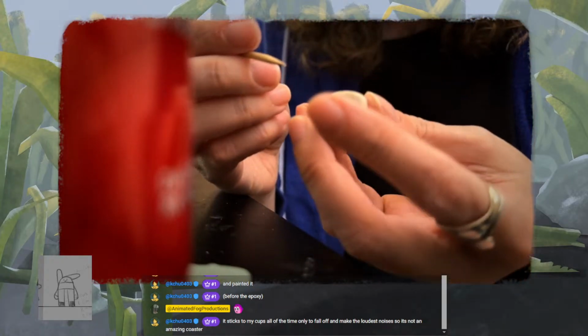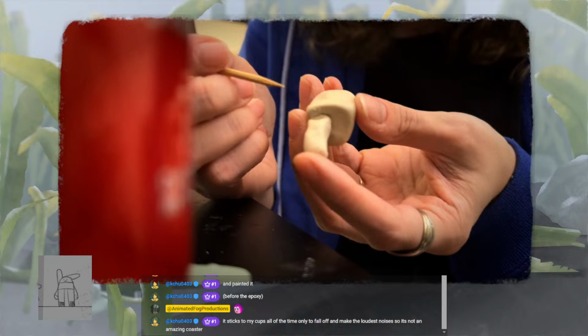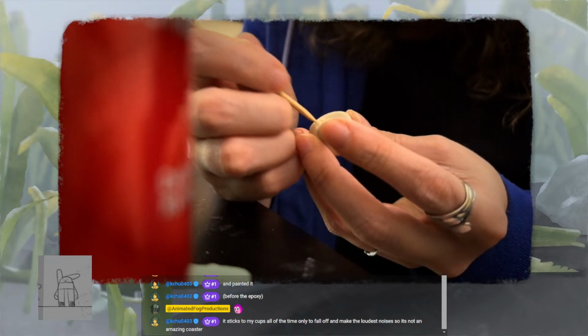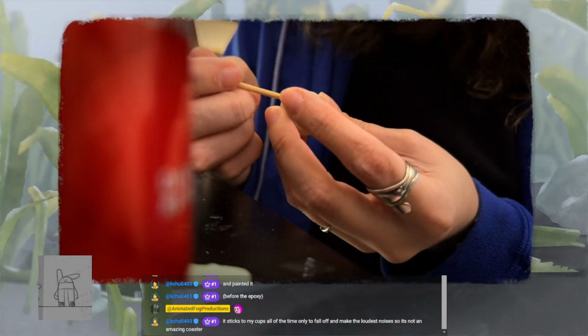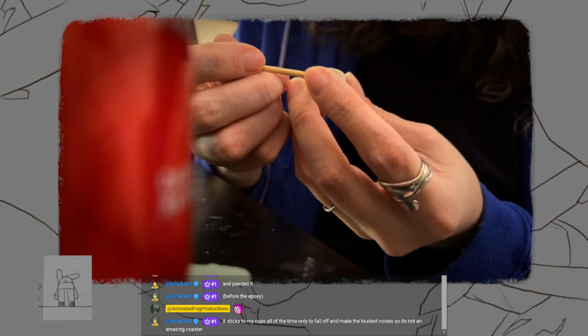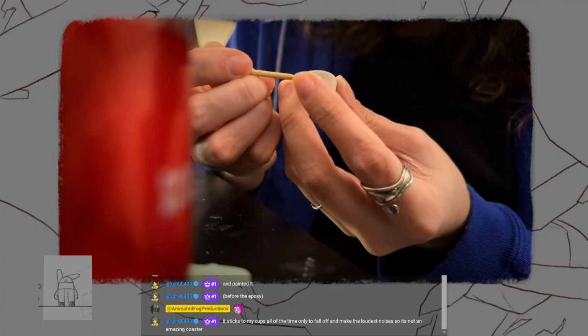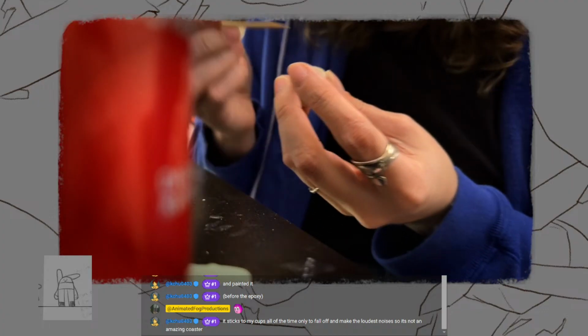And so I'm gonna use that to like, can I put this in here? Yeah. To like blend that together.